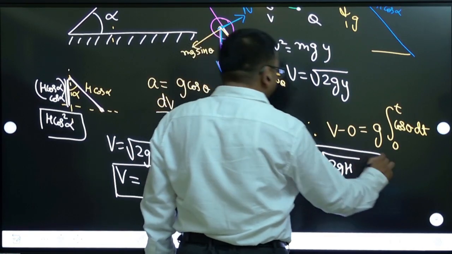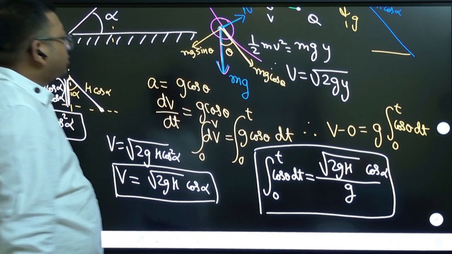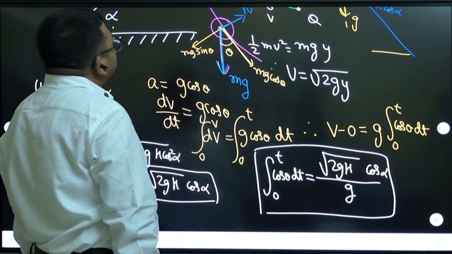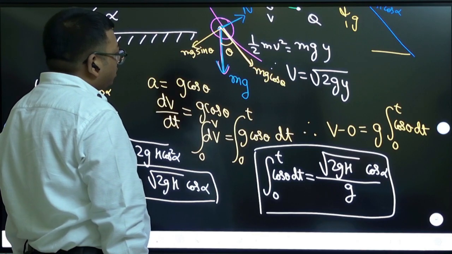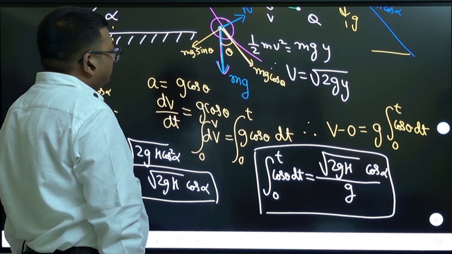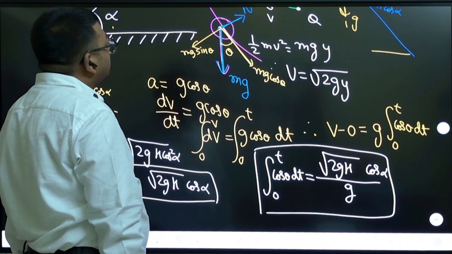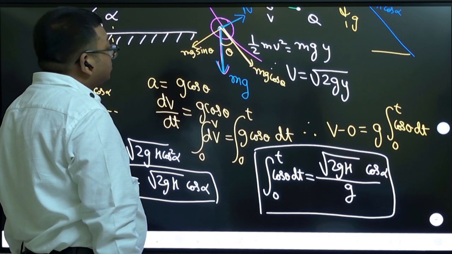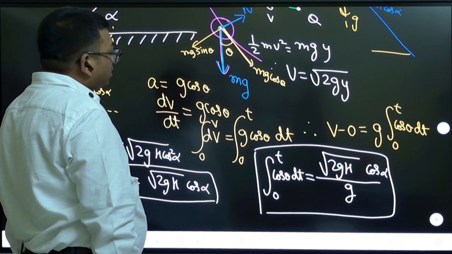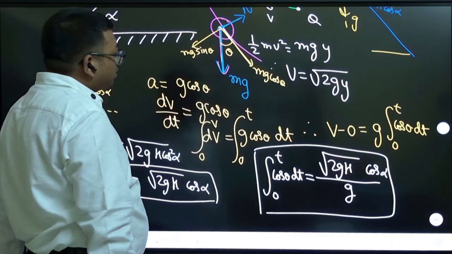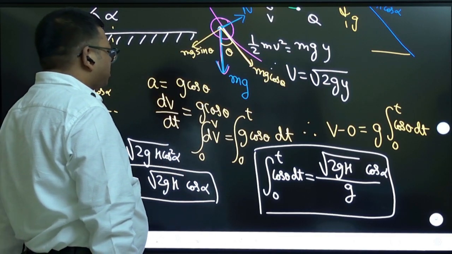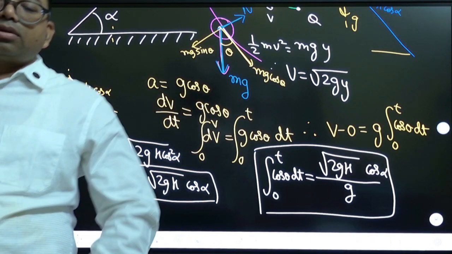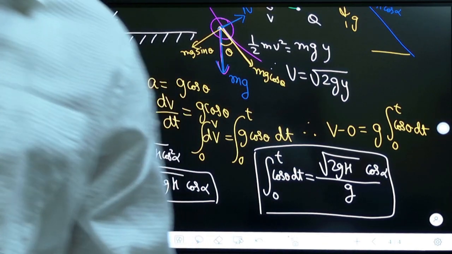Now how to perform this integration, you have to think about it. How cos theta is changing with time, if you know that, then we can think about it during calculation. We don't know how theta is changing. Might be this theta can come in terms of the slope, and slope may be giving us dy by dx of that path, and then from that some complex calculations may come.